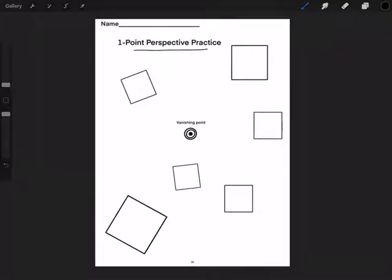This is a little bit different than the one we did before, and I'll show you the difference in a second. The things that are the same about this one: your vanishing point. We're going to make sure that each of the corner points of each of these squares goes into the vanishing point — that is the same. The only difference is we're not going to make those horizontal and vertical lines that we did before, and I'll show you that at the end.